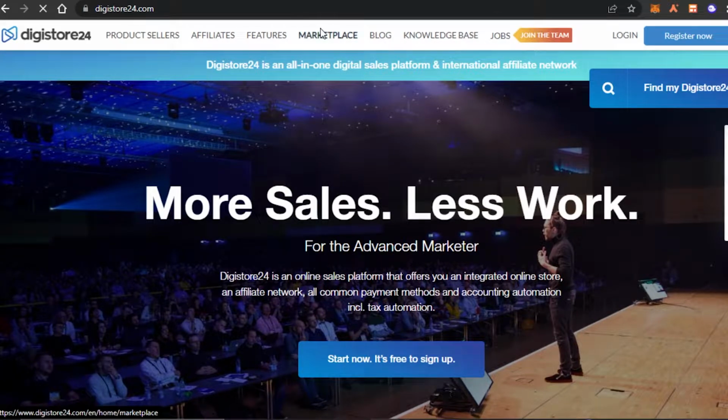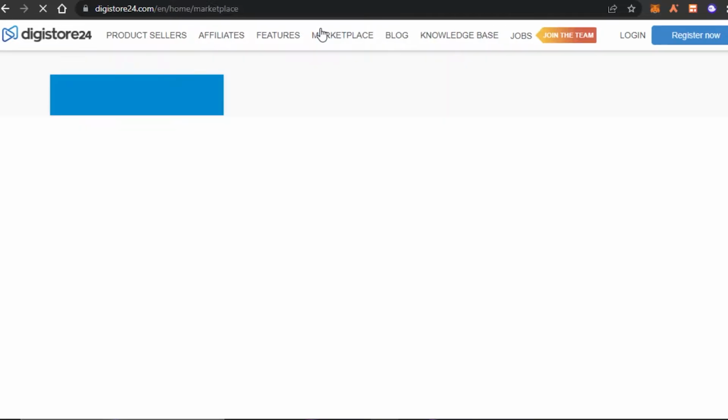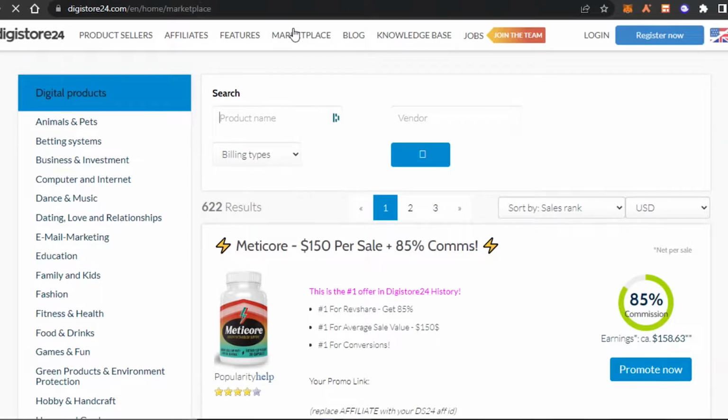What you need to do is simply go to the marketplace of your affiliate platform, wherever you are. If you have an affiliate program, that's good. If you are looking for a product, that's the first step: selecting a product that will actually get you views and that is actually trending. That will make you more sales and you will be able to sell it using YouTube.